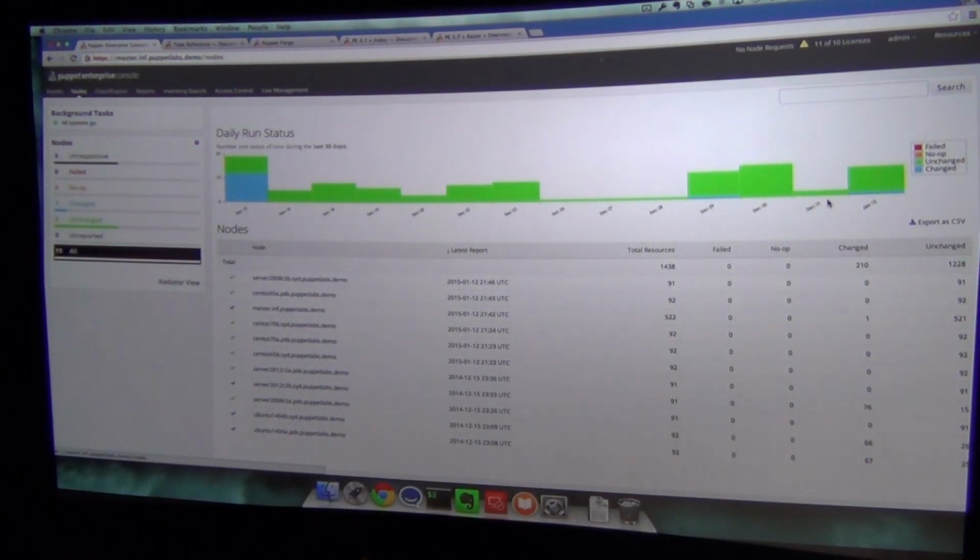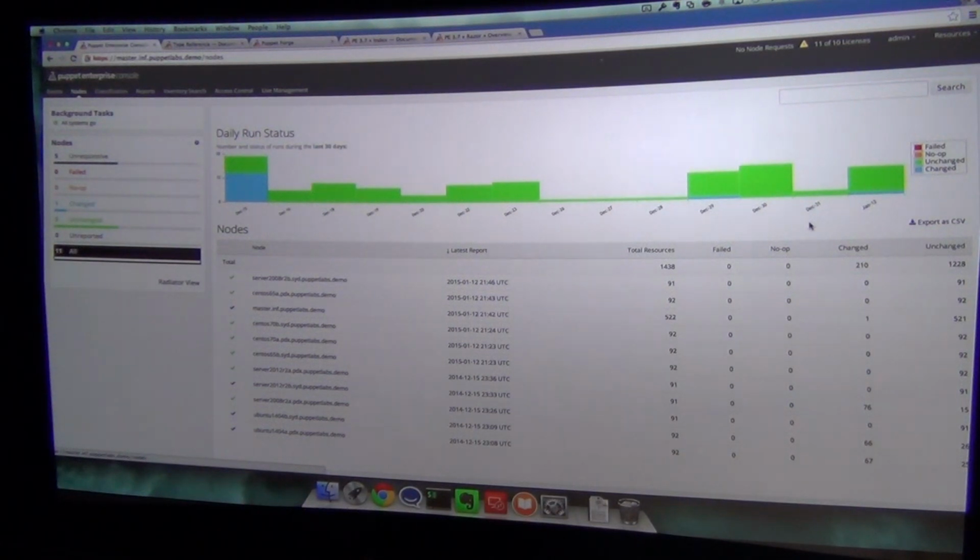So any green anywhere throughout the console is letting me know that Puppet ran, it compared the desired state to the current configuration on that system and said, hey, I don't need to do anything. All the services you said should be running are running. All of the users are configured the way I need them to be. Everything was fine. Puppet didn't need to do anything. Any of these blue check marks or blue that I see in this history bar showing up at the top are letting me know that Puppet did something on that system to get it to the end state that I described within my Puppet code.